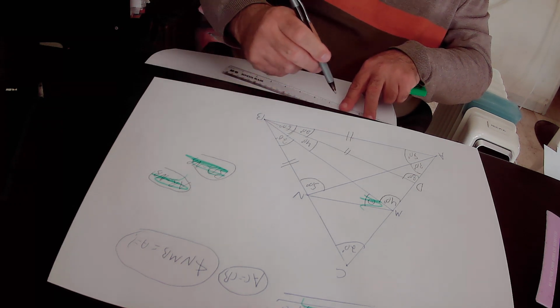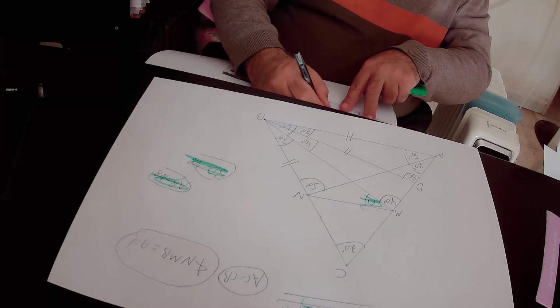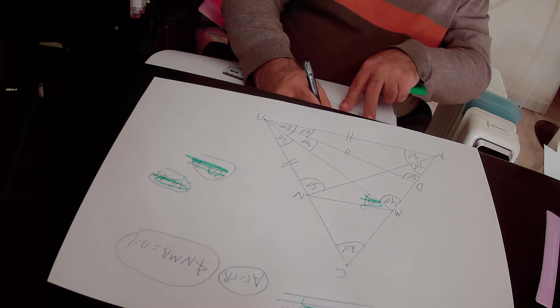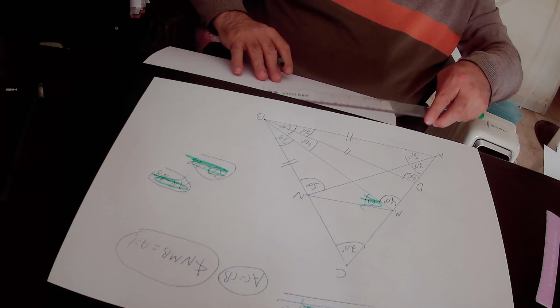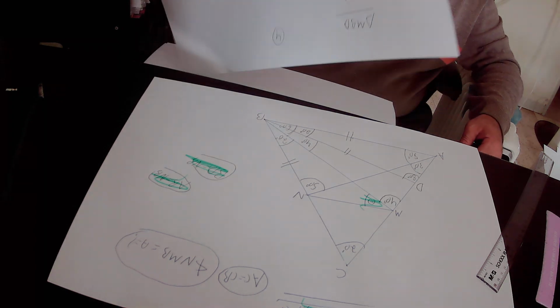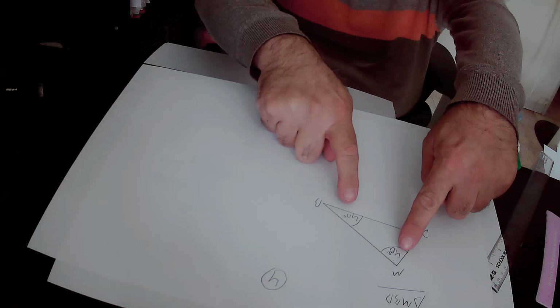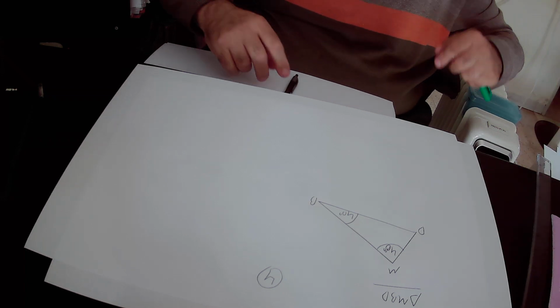Angle MBD equals 40 degrees, and this angle DMB also equals 40 degrees. So actually, this is triangle MBD from the original drawing. Those two angles are equal to each other, and again we have the rule that in front of equal angles in the triangle there are equal sides.